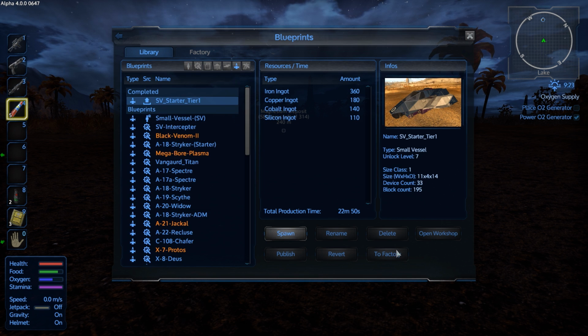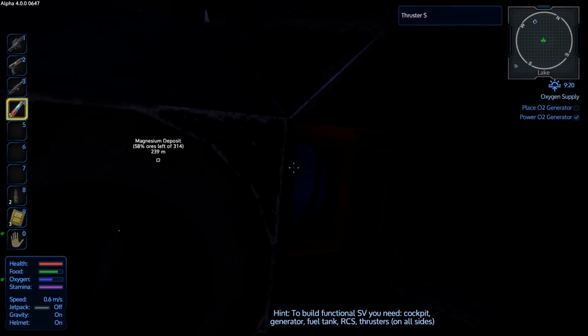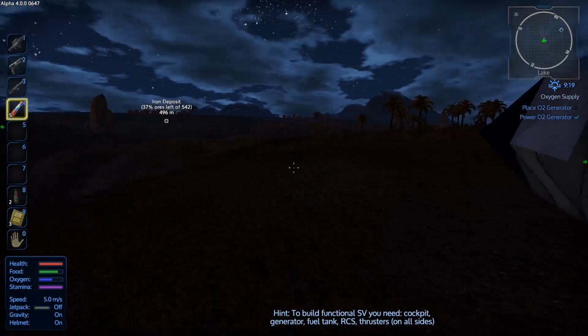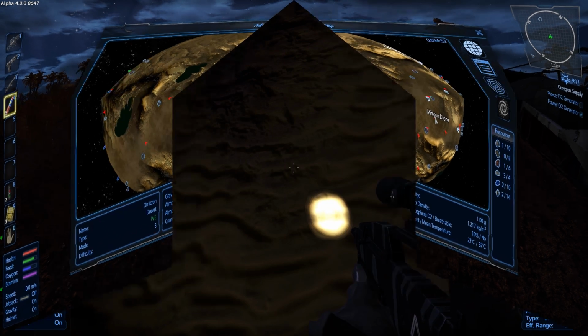Small vessel, starter, spawn. We're not going to put any guns on this thing just yet. We're just going to avoid combat and look for some cobalt. Alright, so load that up. As you can see right here on the map, the cobalt is the only thing I haven't found yet. Oh boy, wait, why am I seeing drones all over the map?